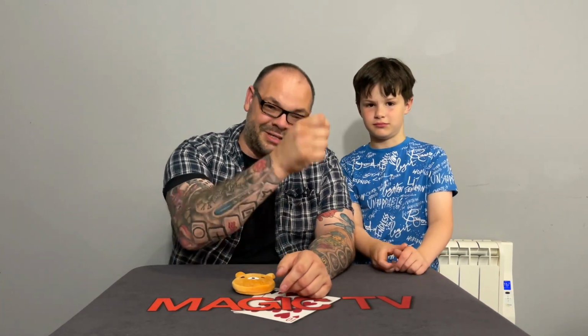I think you should say count the bear puns as well. Yeah. So every time I do a bear pun, they count it. Say it in the routine. We've talked about it now. I think you should say it in the routine as well. I'm going to. I even like the idea of bringing a little bell out and giving the spectator a bell and getting someone to ring whenever they hear a bear pun. I think that would be hilarious.